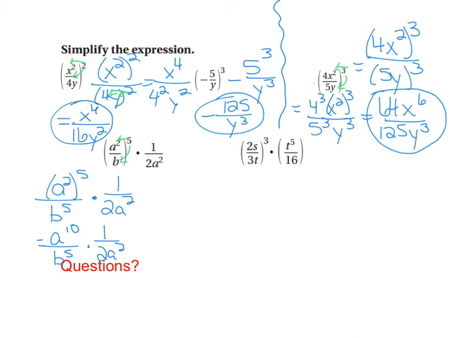We could combine this if we wanted. Since we're multiplying fractions, we could say a to the 10th over what? 2a squared b to the 5th. Okay? Now I can see maybe a little more clearly that I'm dividing, so I'm going to subtract the exponents. I'm going to get a to the 8th on top and 2b to the 5th still in the denominator, because the a to the 10th over a squared, I subtract the exponent since I'm dividing, and I get that a to the 8th. Okay? All right, this other one's very similar to it. You try it, see how you do.